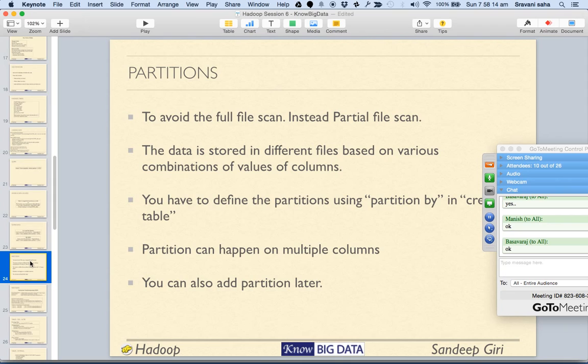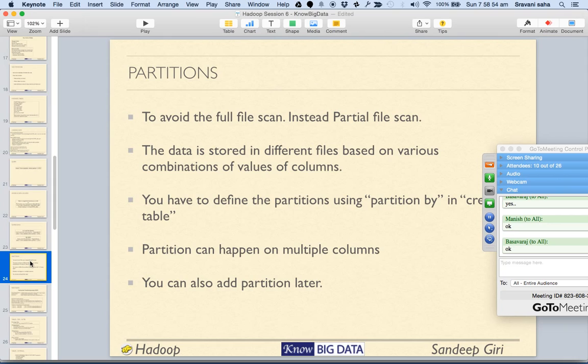For example, for people in my class whose name starts with S, their data should be in this particular file, while those whose name starts with A, their data is in this particular file, and so on. So these are called partitions.